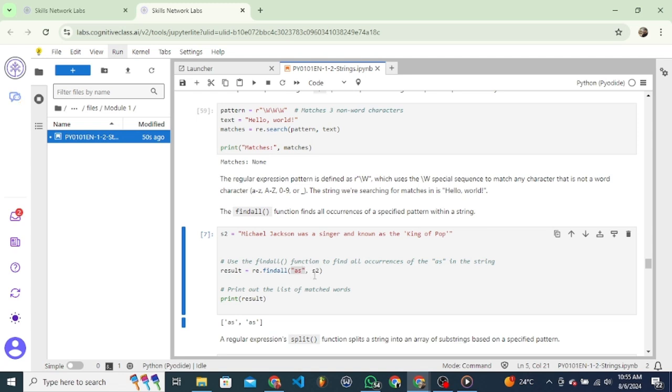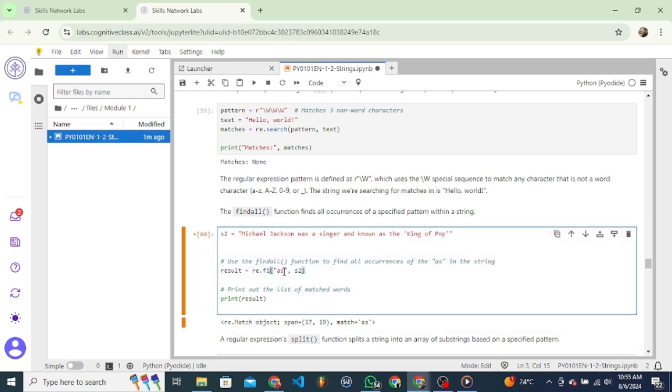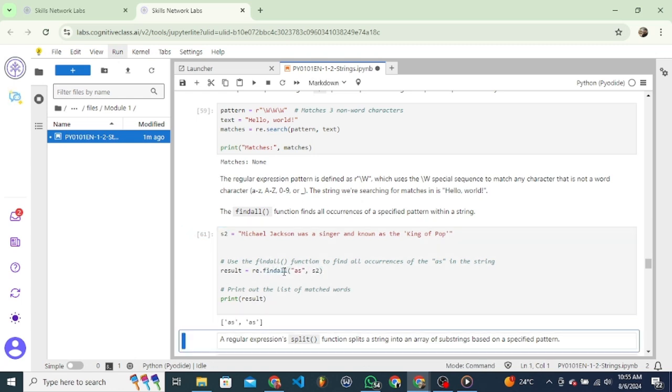So you can find all occurrences of "as". As you can see, it's appearing twice. If you use search instead, it's not going to print what you expect. You see, it's only printing one match, whereas we have two. So make sure that you're using the findall function for this.